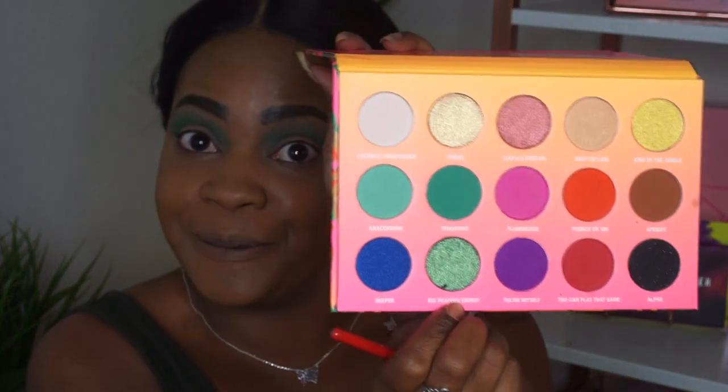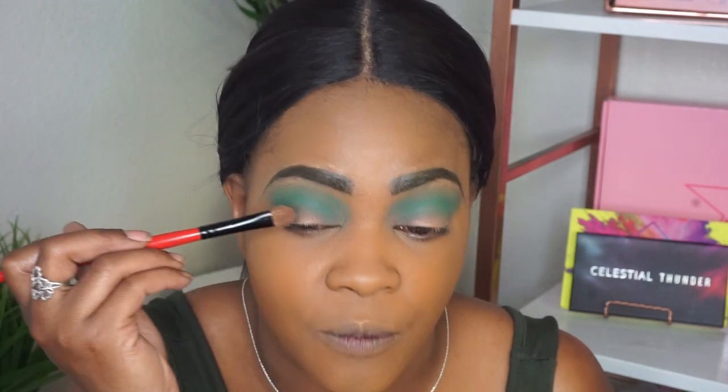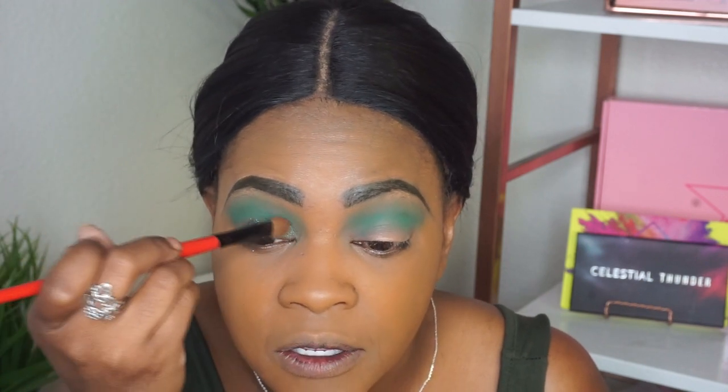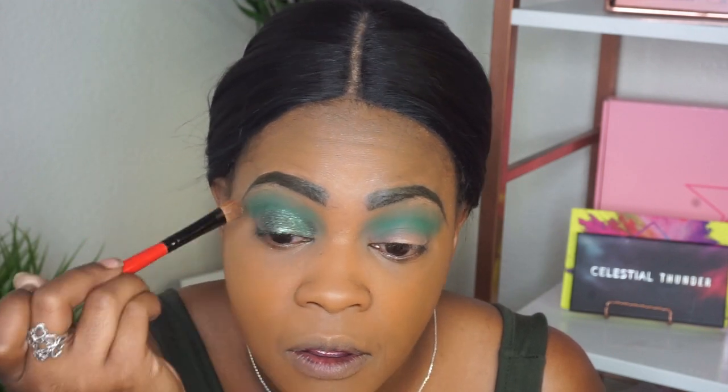I'm liking that. Next I'm going in with the shade Big Peacock Energy. It's this nice shimmery shade, super pretty. I'm going to be using a flatter brush, and this is by Shani Cosmetics. I don't have a number on it. Very cheap and affordable. Now the glitter shades do have more fallout than the matte shades, and they're a lot more pigmented too. Look at that. I'm liking that. Ooh, very cute. Alright, so I'm going to get this other eye going.